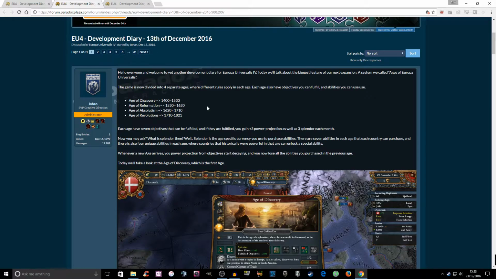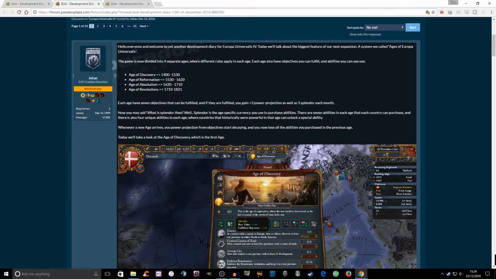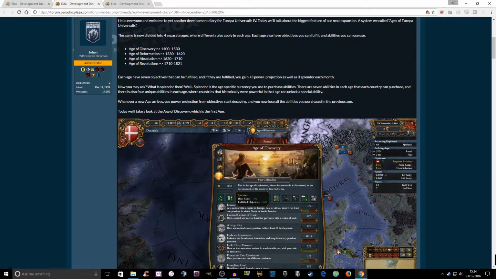So I'll stop yakking on about it and actually explain what it is. What they've done is separated the game time up into 4 separate ages, which you can see here. An age is essentially a period, such as Age of Discovery, which has specific objectives and themes associated with it. So Age of Discovery, as you could probably guess from the name, is to do with discovering new lands, colonizing the New World and stuff like that.